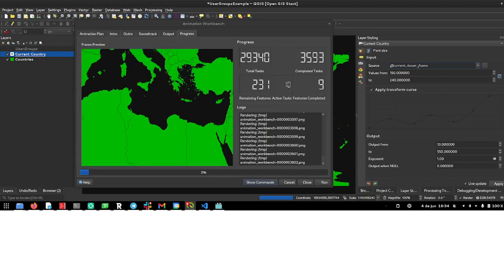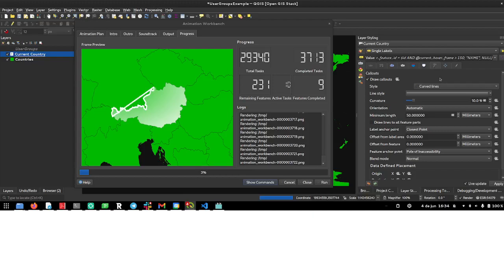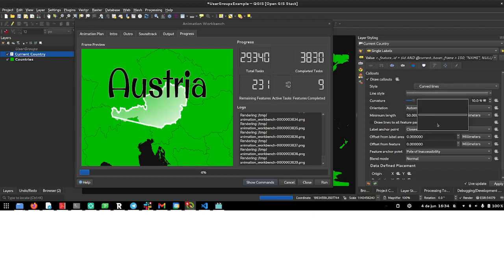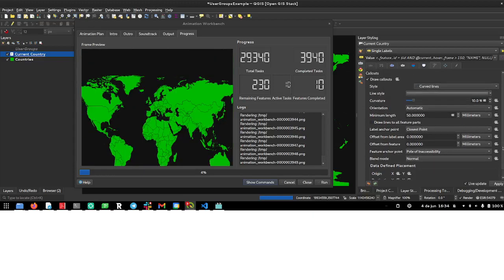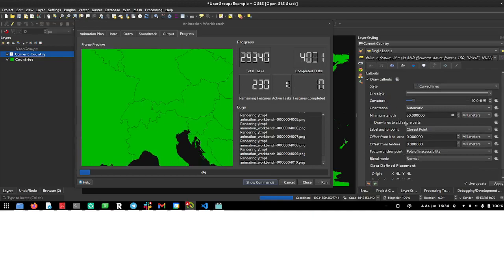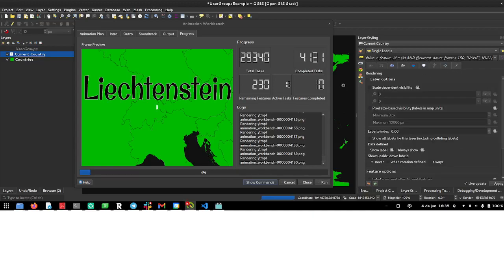And then the rest of the labeling properties are just pretty straightforward things. I've done a call out. It's actually so big, the label, that it doesn't even draw the call out. I played around with doing some algorithm-based placement, but it wasn't really needed in the end. And that's it. So it's actually very, very simple.